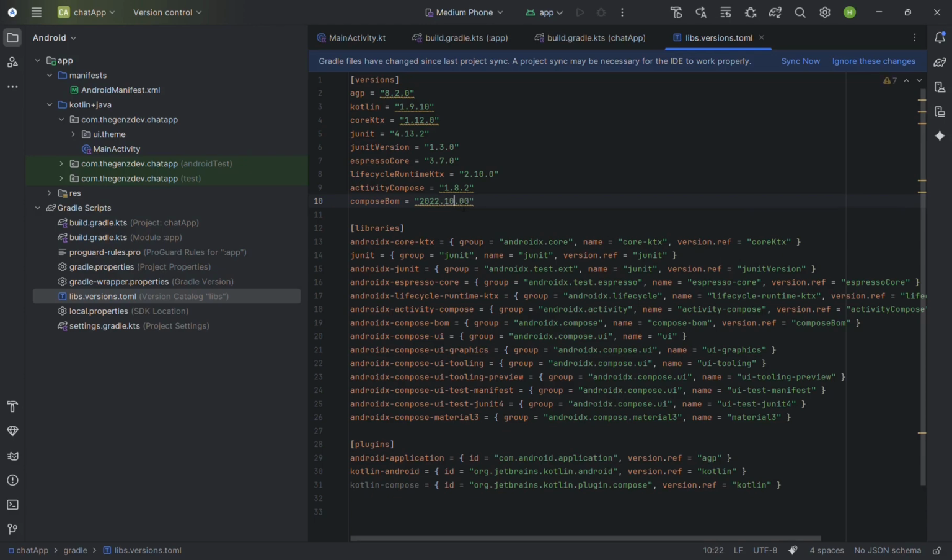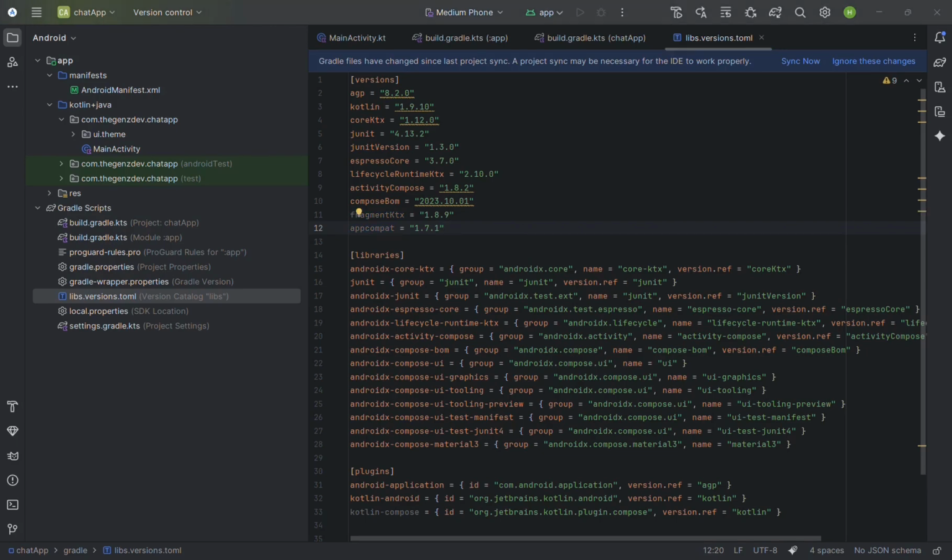Yep. Be very careful with this, 2023, yes. What else? Activity compose, did we catch that? Yep. Compose BOM, yes. App compat. Okay, we need that. App compat and fragment KTX. We're going to add those because they're not here.